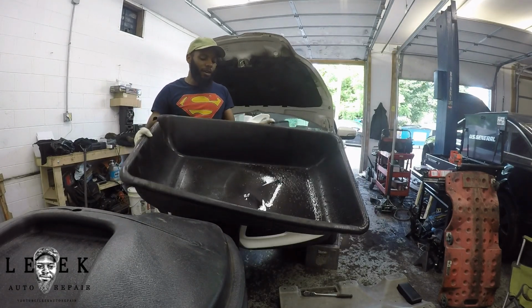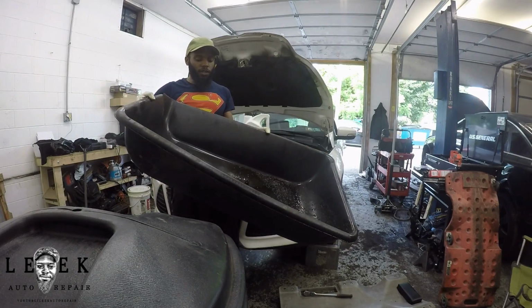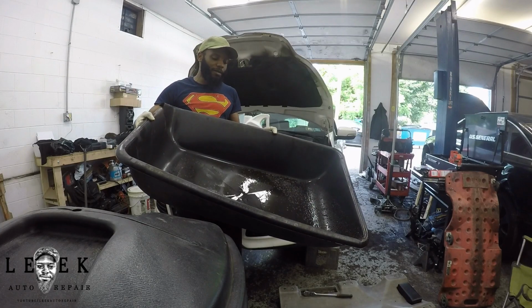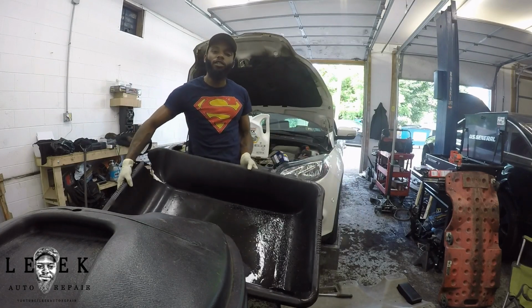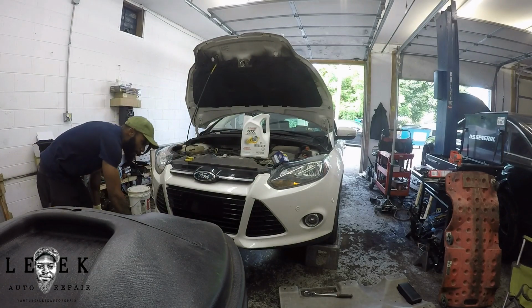This is a cement tub, kind of cracked on one end, but I like to use a cement tub so I can catch oil that's leaking in all different directions from under the car. I ain't gotta worry about a massive oil leak.